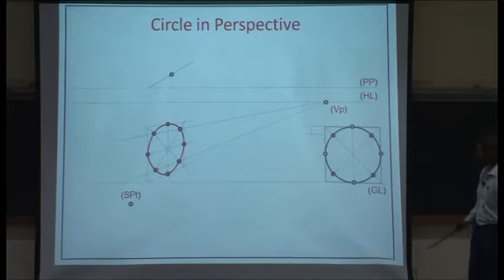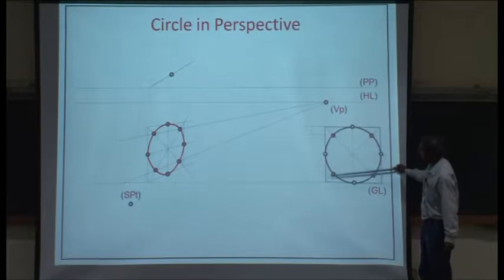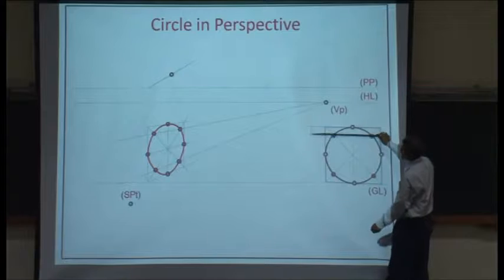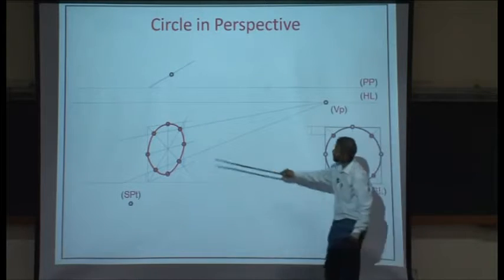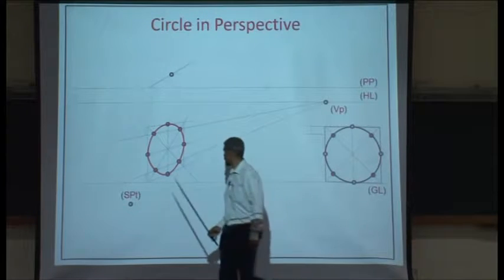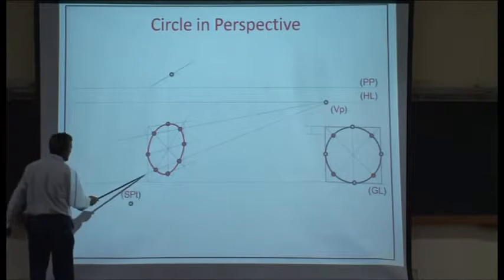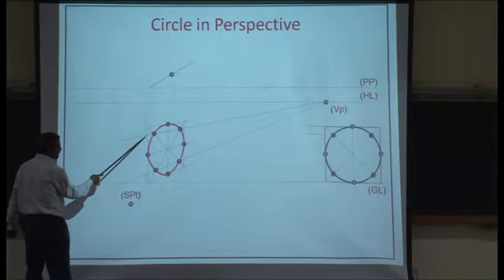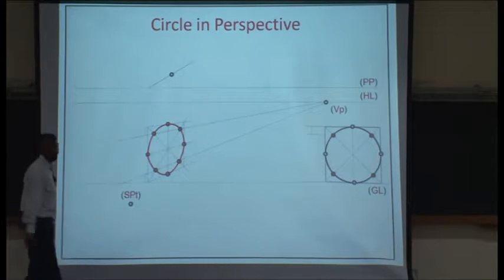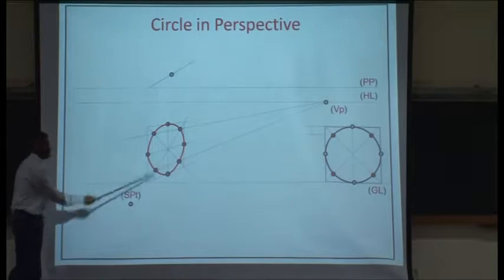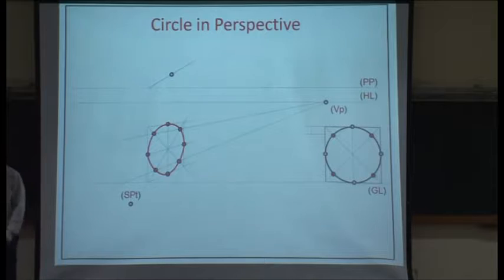Now, you would know that this would be in true length. You take this distance from here to here, and this distance from here to here, and measure these 2 distances. Project a ray starting from here up to the vanishing point, and another one starting from here up to the vanishing point. These 2 rays are going to be intersecting the two diagonals at 4 red points.